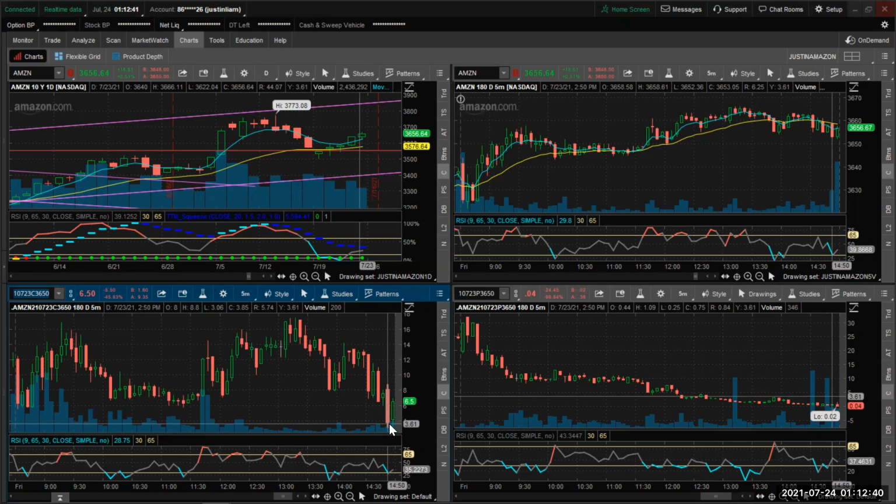Probably buying at 4, stop down at 3. It actually would have probably stopped you out right at 3, because even if it had filled on this very next candle or on this candle itself, it did actually touch 3. And a lot of times when it does that, you get stopped out, because something traded at $3. I've been stopped out of those where it just moves that dollar really quickly, or there's some order that goes through and you're the selling order. And then it runs without you. So I didn't trade that one either, but I know that's what's happened before as well.